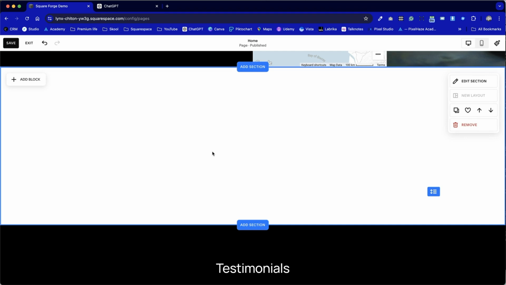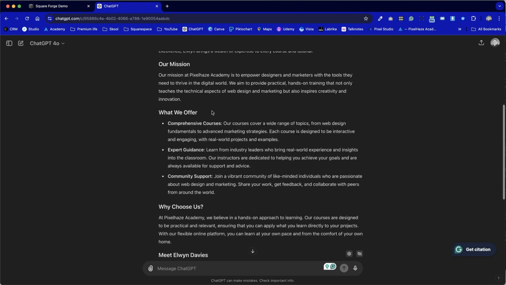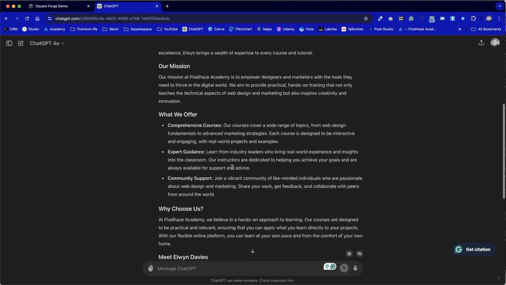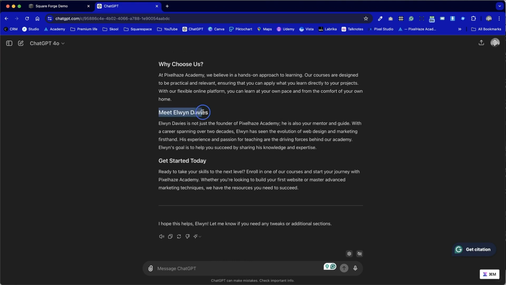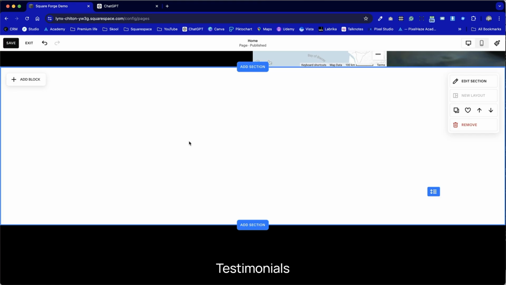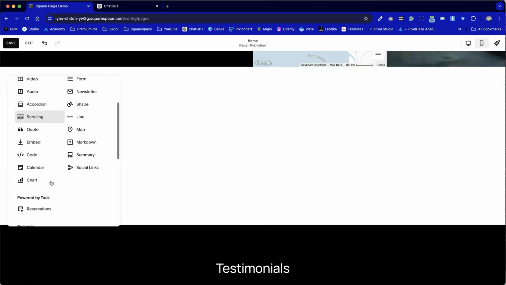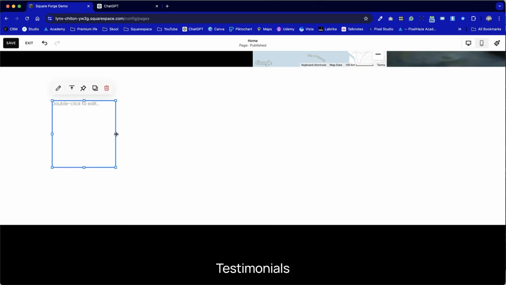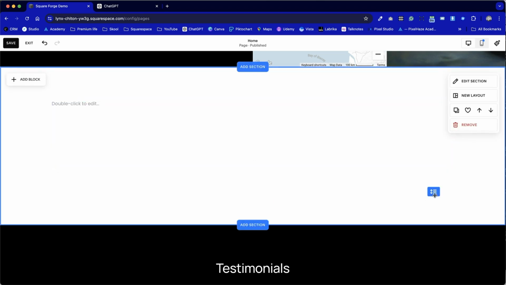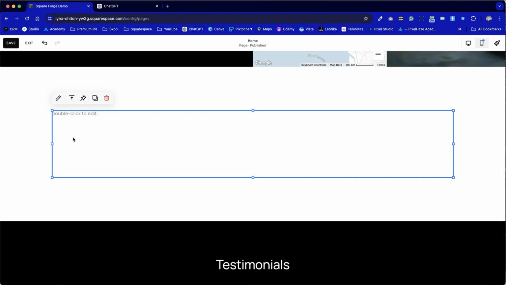But I just had an idea where we could use ChatGPT, and I've got some demo content based on our Pixelhaze Academy website. And I'm going to use that where it'll bring in things like these headings using Markdown. So Markdown's a bit like a shorthand, predominantly used, I think, by coders and journalists to speed up the process of creating web copy, especially for online blogging. And if I go to add a block, I could be completely wrong with that, but that's my assumption of it. So if you know different, know better, please leave a comment and give me a better breakdown of what it is, and I promise I'll create a more in-depth tutorial in the future.